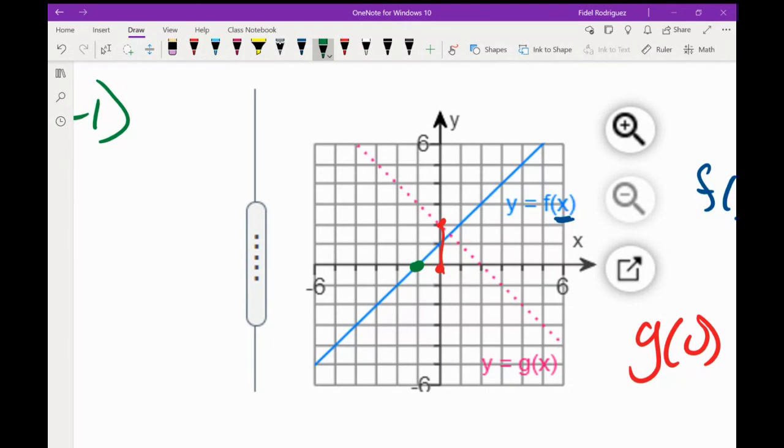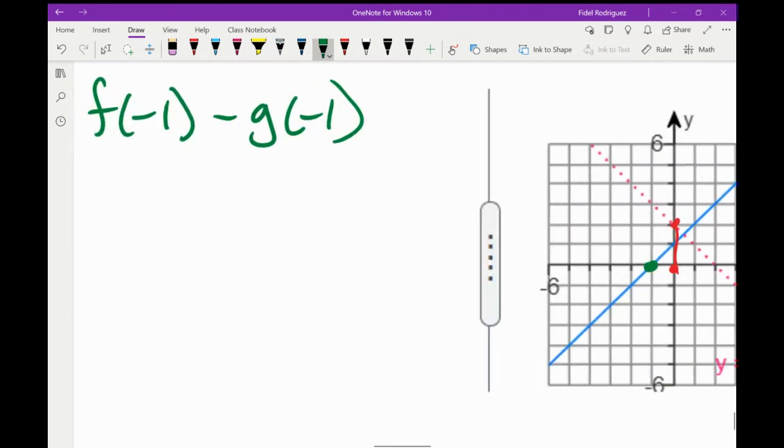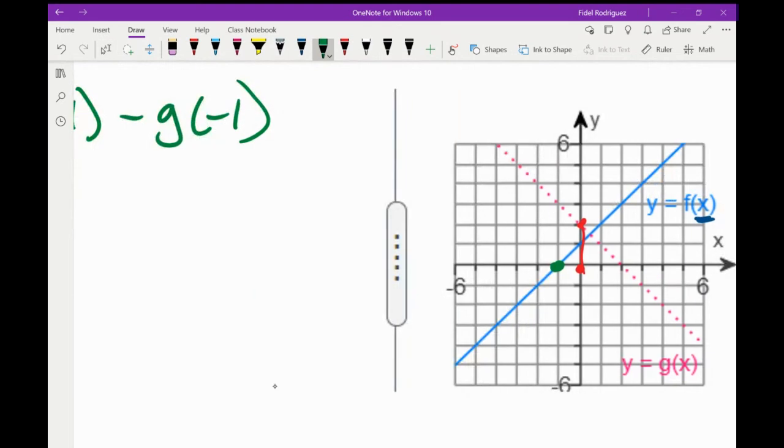We're already hitting it, right? We're already on the blue line. What's the y value right there, guys? If we're not going up and we're not going down, what is the y value? 0. Very good. The y value right here is 0, right? Because when I move to x equals -1, I'm already hitting the blue line, right?